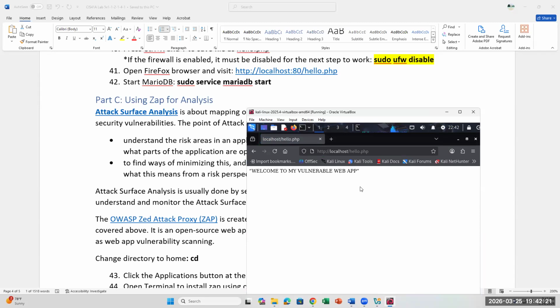If you don't have the hello.php, it's going to go to the Apache 2 page. Now there is an extension to the path of your URL, and you are now able to go to the "Welcome to my vulnerable web app" page.